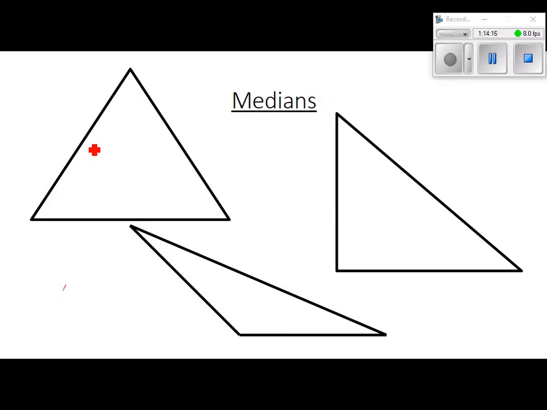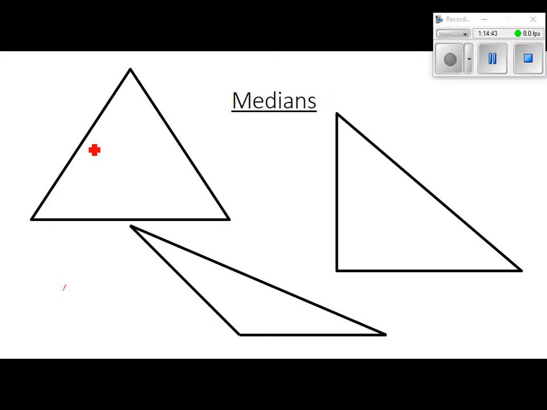Mine looks like it's about 56. So what's half of 56? 28. So I'm going to be somewhere about there. You can do that with your ruler. I'm going to sort of estimate mine up here. Just fine for now. Just find the midpoint of all the sides in all three triangles. So put a point about where the midpoint is. We don't want to take 10 years to do this.